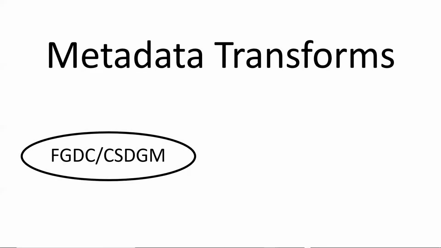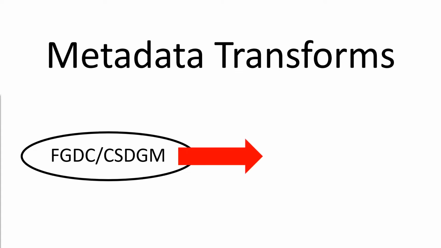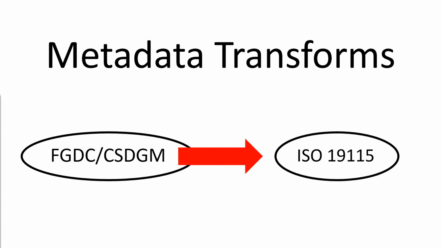For years, geospatial data creators typically completed metadata in the FGDC CSDGM standard. Now that the USDA must create ISO 19115 metadata for its geospatial data assets, switching standards may prove challenging for some. The good news is that many metadata transforms exist to convert existing metadata records from one standard to another without starting from scratch.